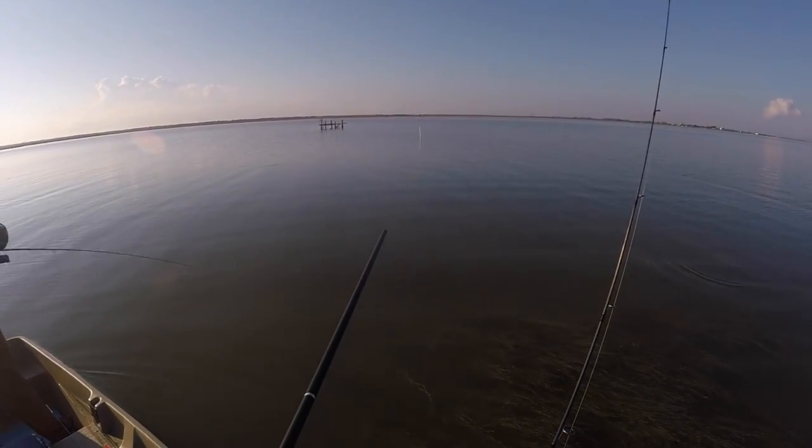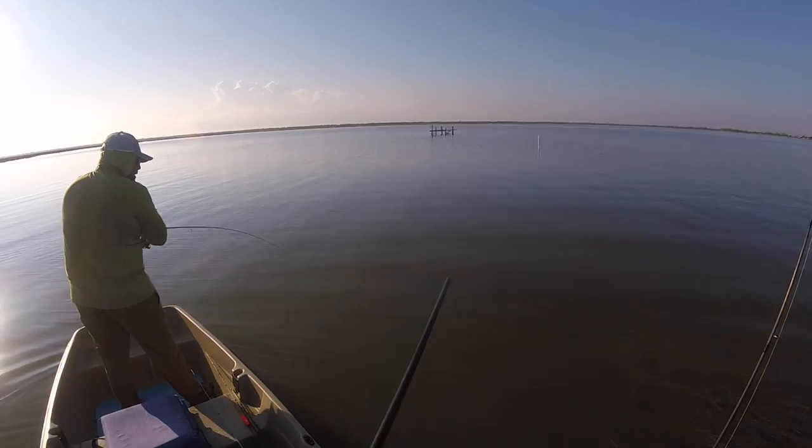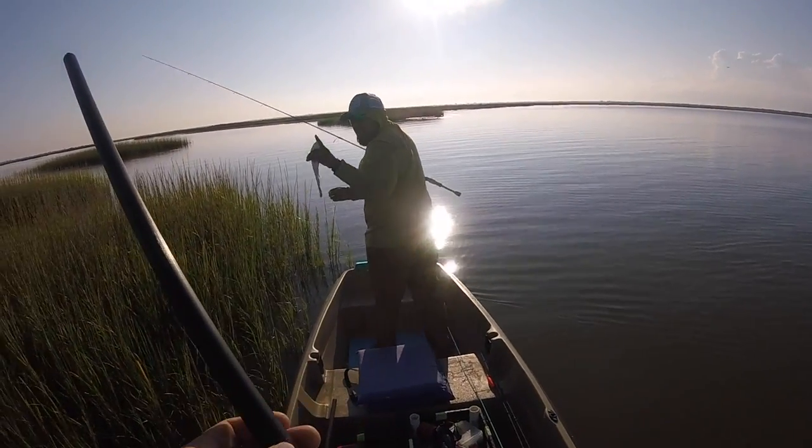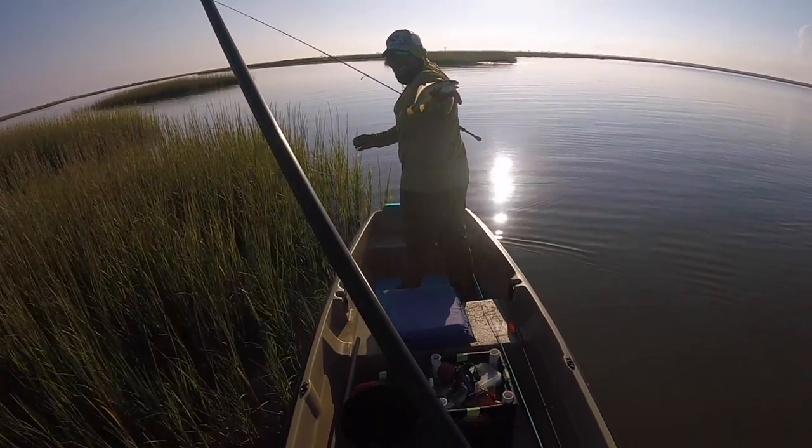What you got? A little redfish? A little runt red. World's smallest redfish right there, buddy. Let me get a pic of that guy.